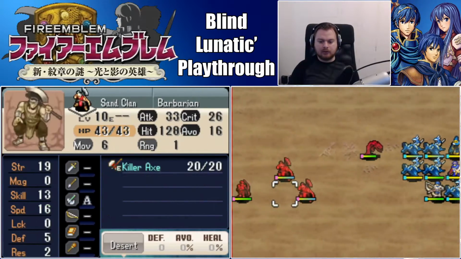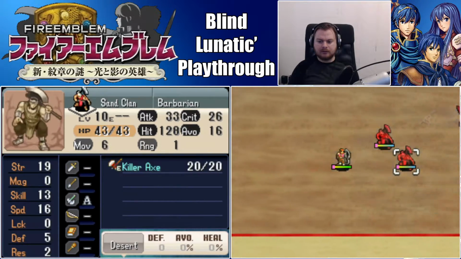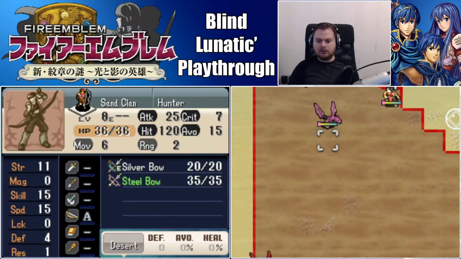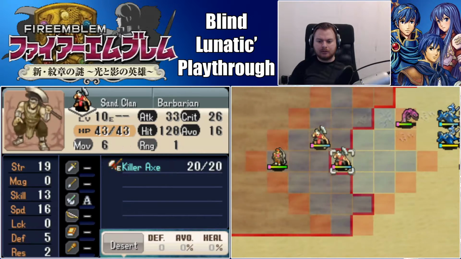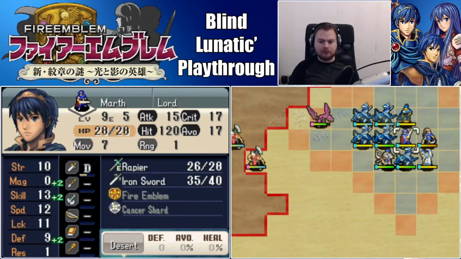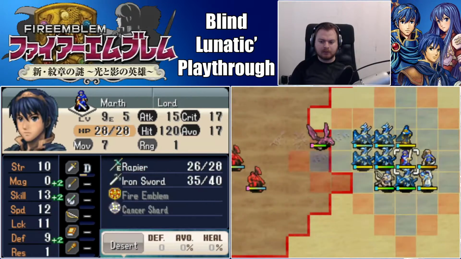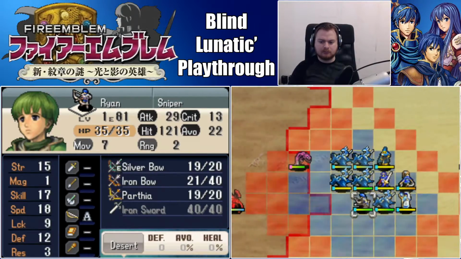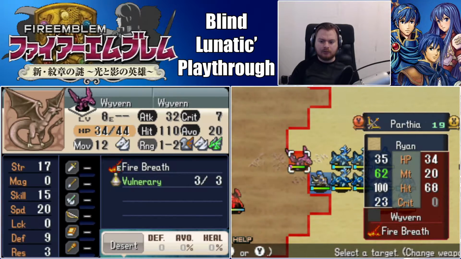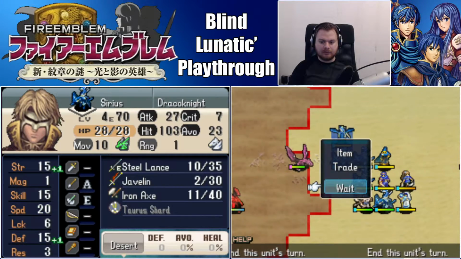Okay, we are not in any rush here. Gonna untag these guys for now, just to see where that Wyvern can reach. Okay, so we could potentially start going in on this guy, and then bait this guy in. But I'm not entirely sure I want to do that yet, so let's go back and retag these. I want this Wyvern dead, like this turn. Okay, Ryan is strong enough to fight this guy, although I do wish he had a steel bow. And in fact, I can just make that happen.